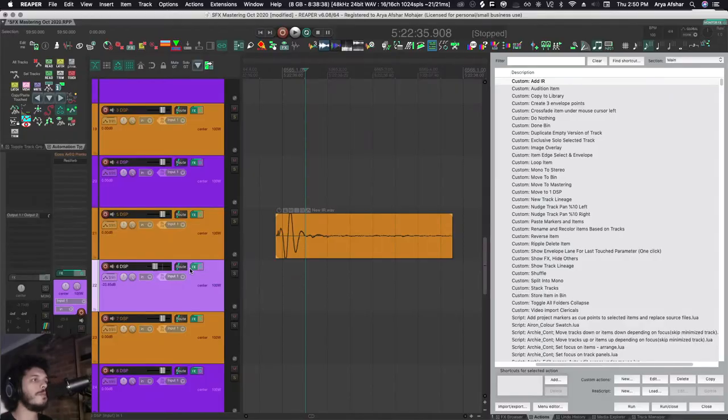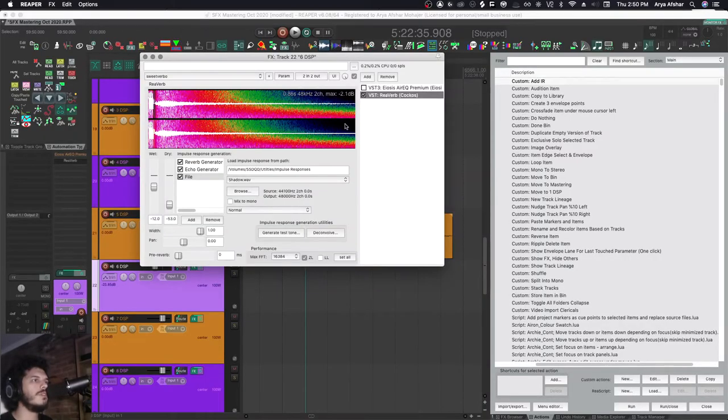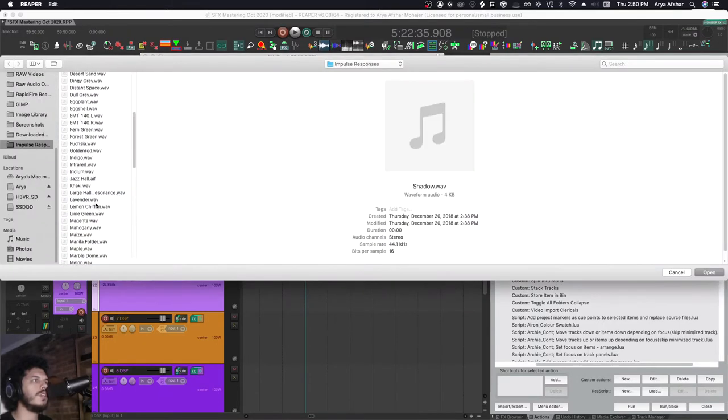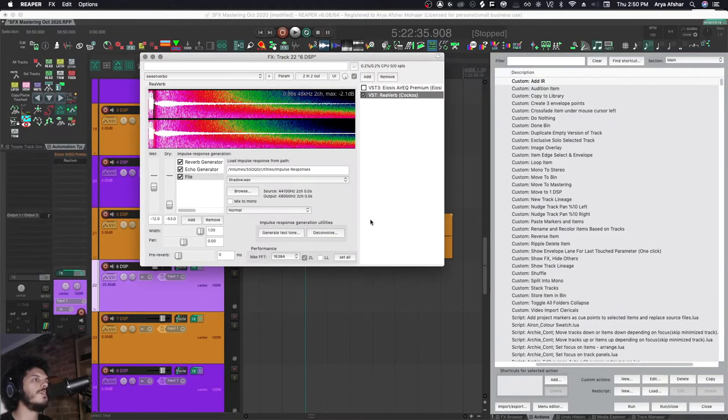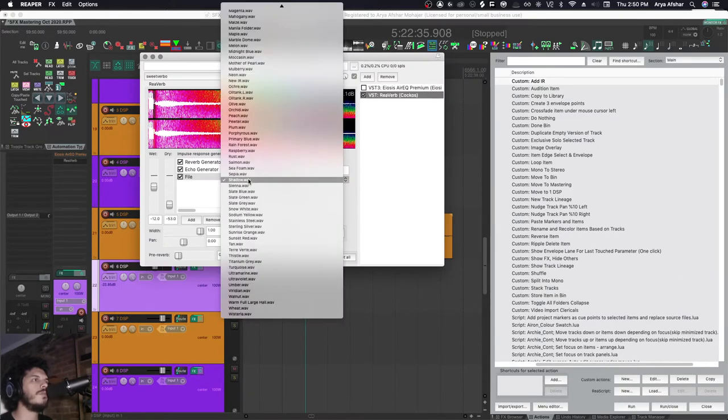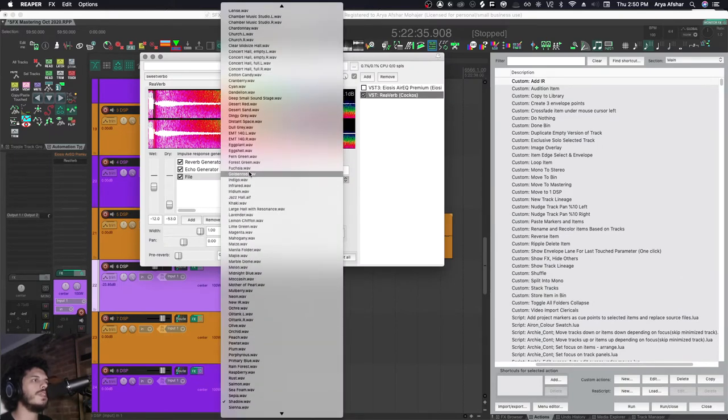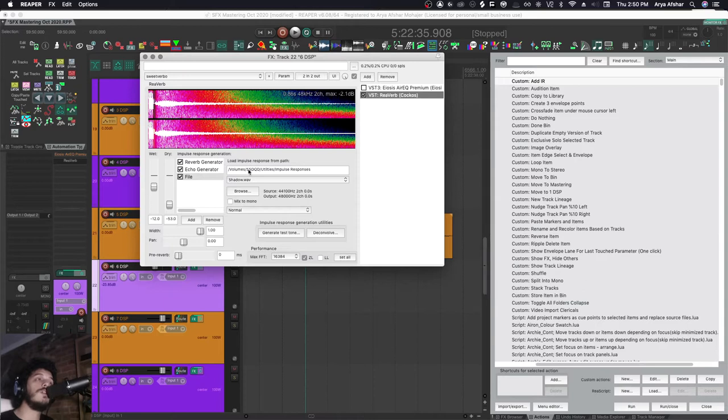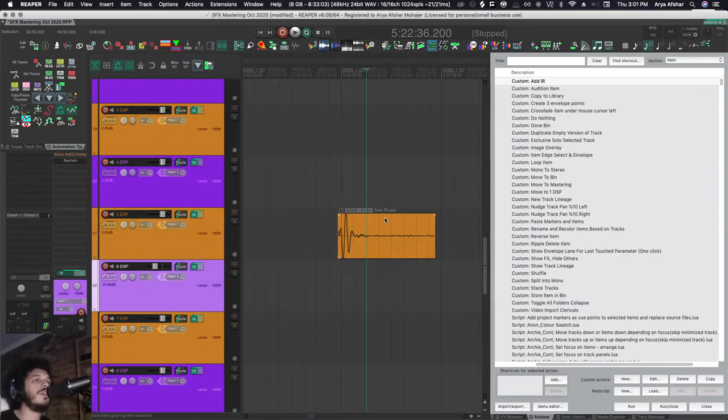Great question. For people who don't know, in ReaVerb, you can add your own impulse responses. You can browse for a directory, which for me is a folder called impulse responses, where I have a bunch of impulse responses. And then when you have a folder uploaded there, you can just go through and find anything that you want. So if you add any audio file to this folder, you can add it as an impulse response in ReaVerb. So I got this file right here called new IR.